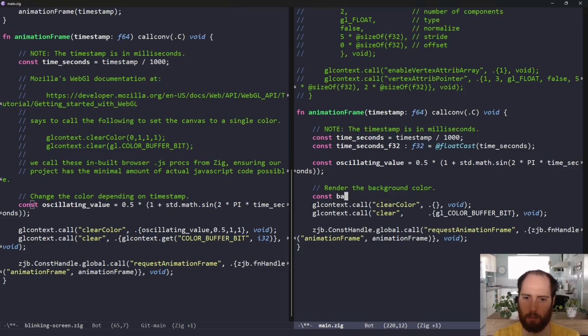Background color is a vector. Kind of curious to see if it will compile like this. There's no reason it shouldn't. Oh no, it kind of will. It does want 4 separate floats. Damn it.